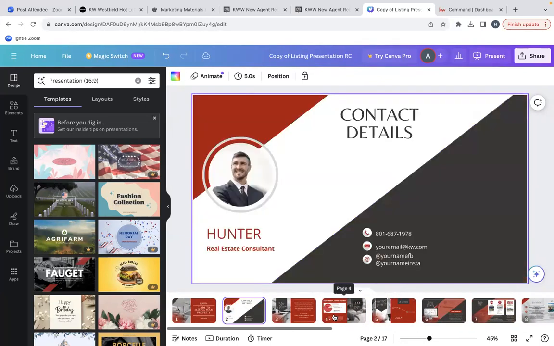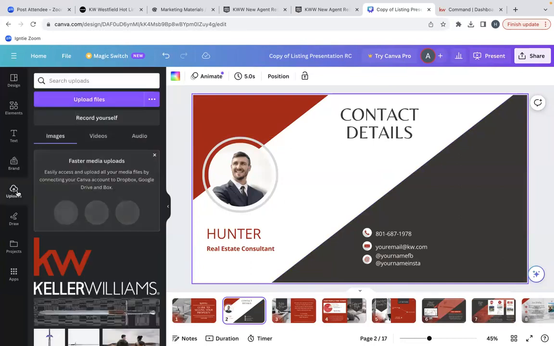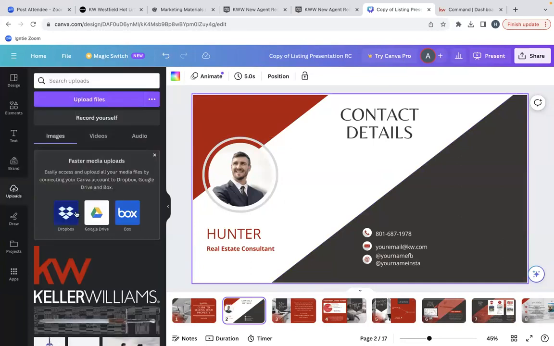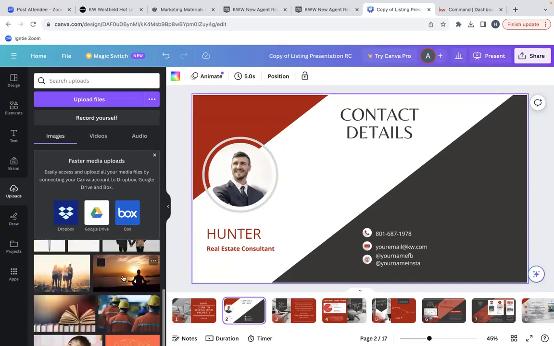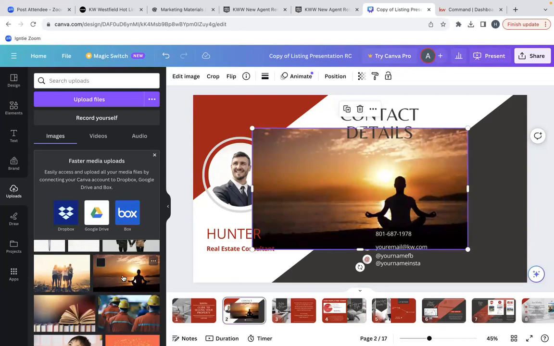And then quickly, let me show you how you do a photo. You're going to want to click on this. Hopefully you guys have a digital photo of yourself. Click on uploads, and let me show you this first, and then you do it. Click on uploads, and it's actually really easy. Let's say this was a photo of me. I just clicked on it, it put it on there.